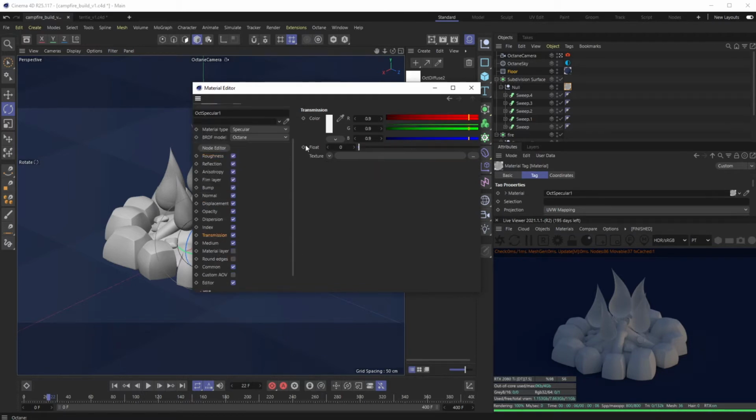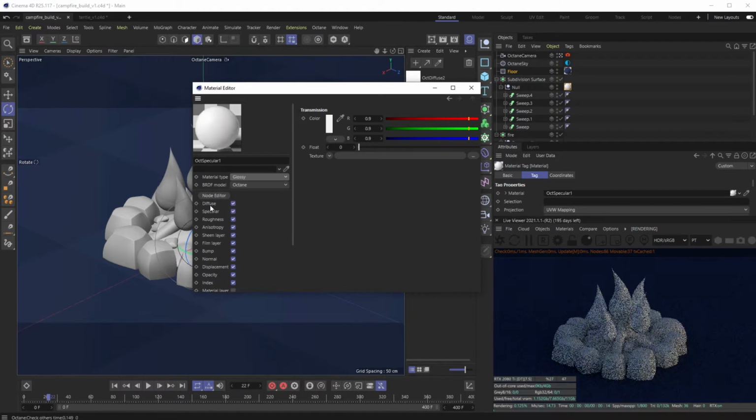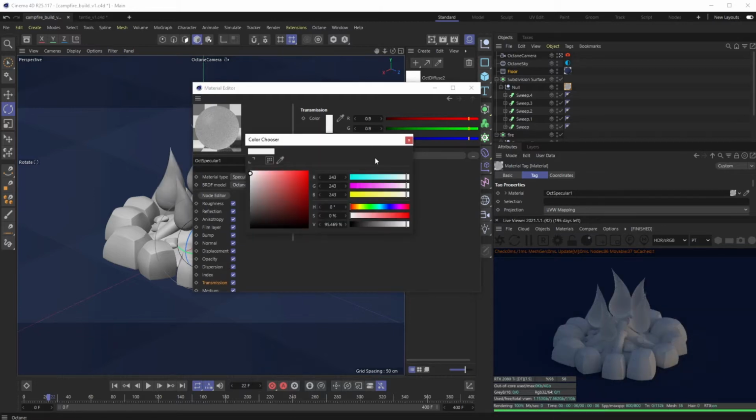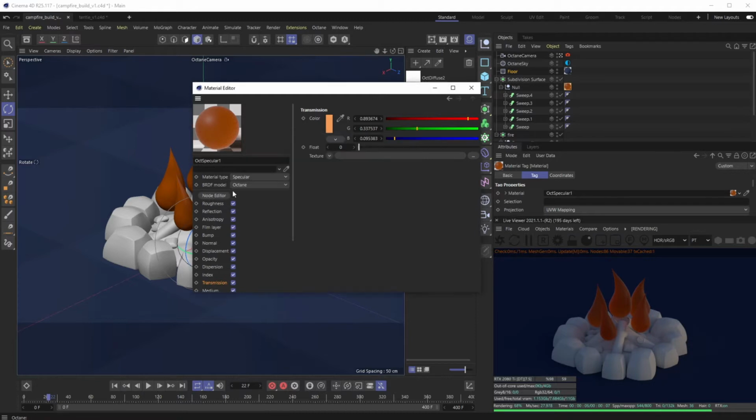And then in transmission, that's what is going to guide the color of a specular material. So you'll notice up here, it just starts with roughness, versus if you were on glossy, there's a diffuse channel in Octane. But in specular, I'm going to use transmission to make this color. So let's do an orange color right now. And we can eventually do some other color randomization in here as well.